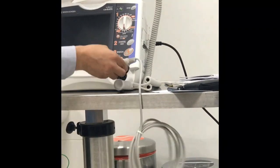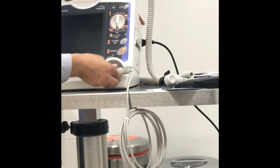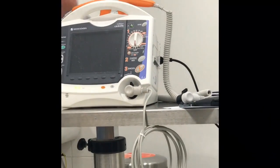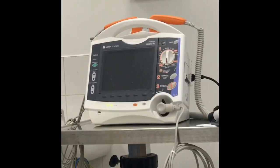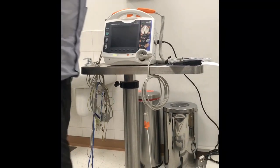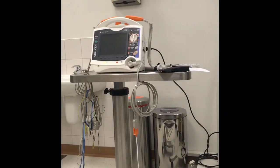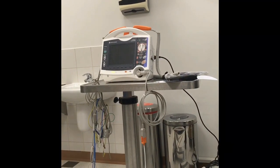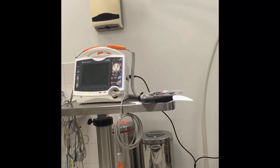Okay, I will go now to the software. Any questions before going to the software? How about the test load for this? The test load? Is there any test load? Yeah. Operational check? Yeah, there's an operational check. You can do it from here. So, basic check. Even without the test load, it's good. You can do the operational test without the test load. It's okay. You can do it from the basic check.